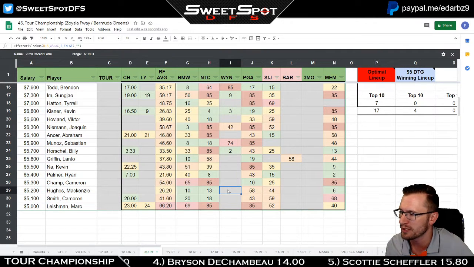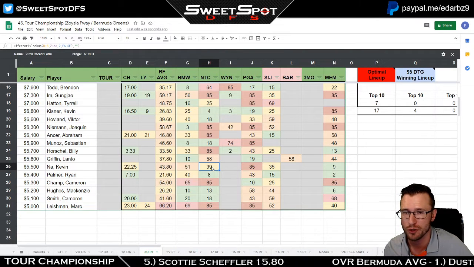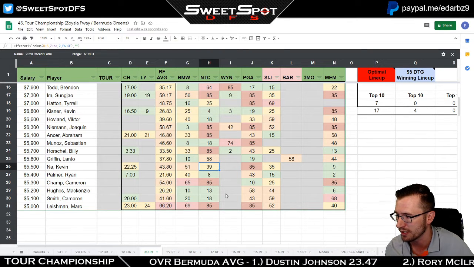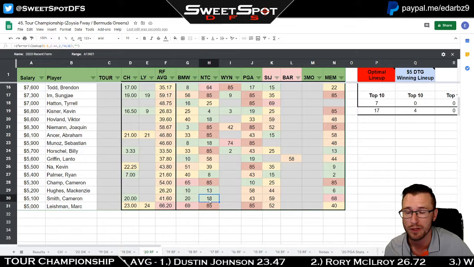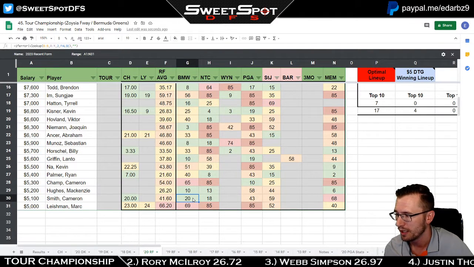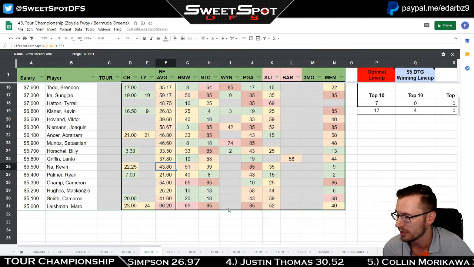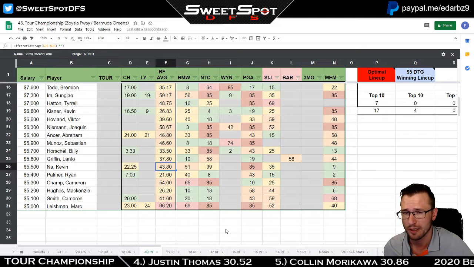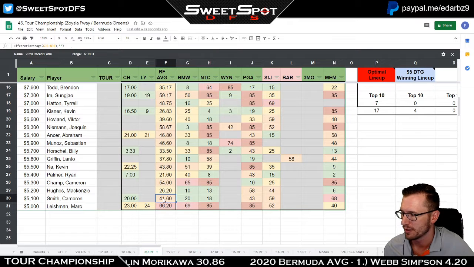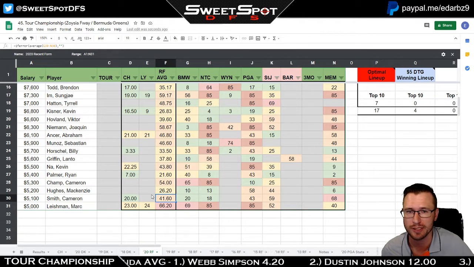Now, if there was someone else that was very similar, it would be Cameron Smith to me, primarily because at the Northern Trust, each of these golfers, Chez Reavie from last year, Kevin Na this year, and even Cameron Smith, had a better finish at the Northern Trust than they did at the BMW. And then they also obviously had this recent form range as Chez Reavie, I should say. So obviously, it gets worse. Recent form's not great. I anticipate one of these 2 golfers finishing inside the top 10.